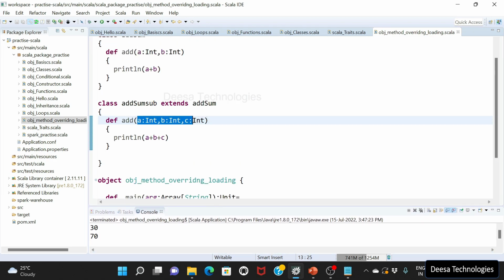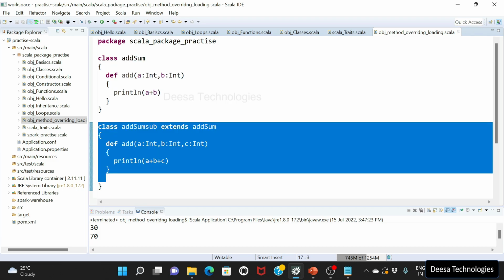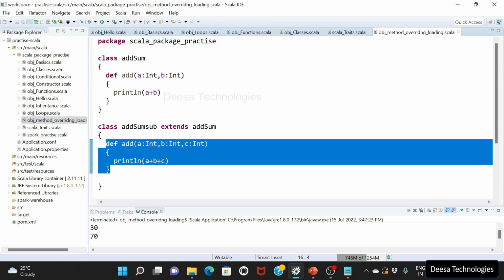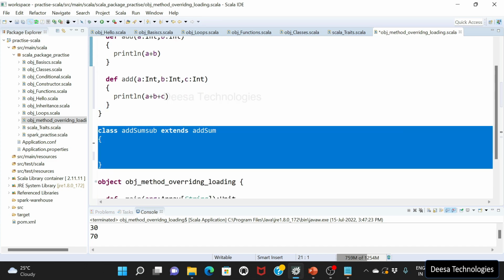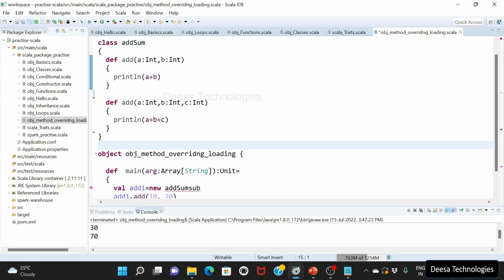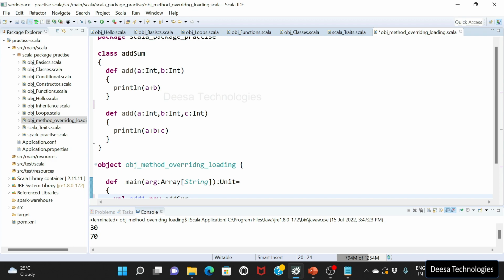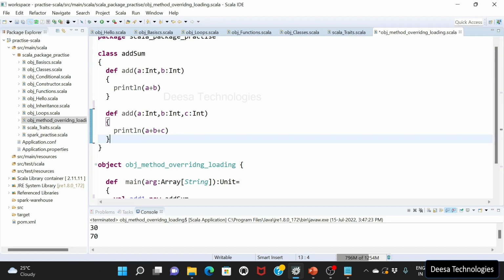Now, in this example, what I have shown you, I have created a class, I have extended another class, right? Methods are the same. I have written this for you to understand it in a better way. But now when you write code, the better way to do it is to have those same methods in the same class. So we don't need another class. You can put this method here. I'm going to remove this class. So you have a simple class and I'm going to extend this class, right? Now, if you see, the code is a lot cleaner. You have one class, and within that one class, you have multiple methods.